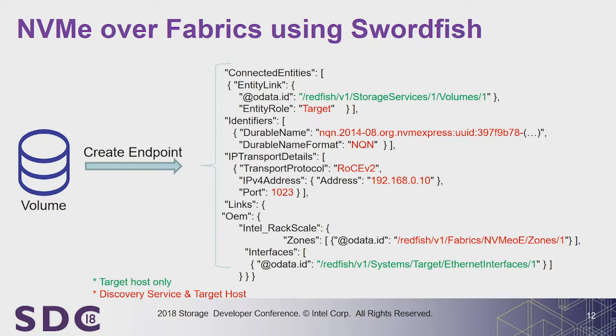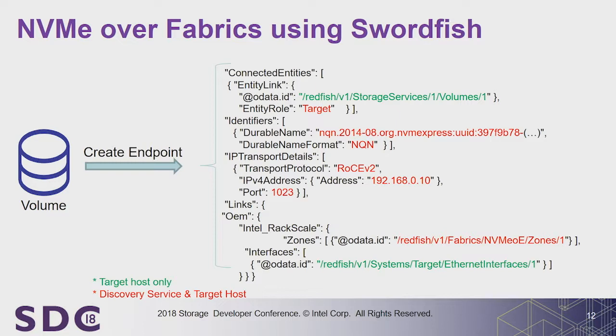So what is the role of the zone? Zone has no role. Zone is the logical thing that connects the multiple endpoints. So let's imagine that you have one initiator and multiple targets. So this initiator is allowed to connect to all these targets. Yeah? So zone is the list of things that can talk to each other. Think of it like a subnet. Yes.